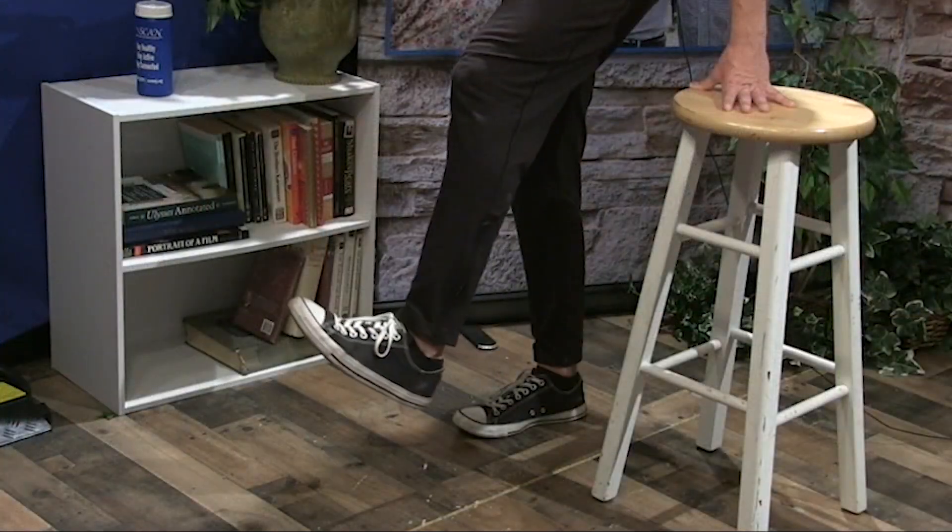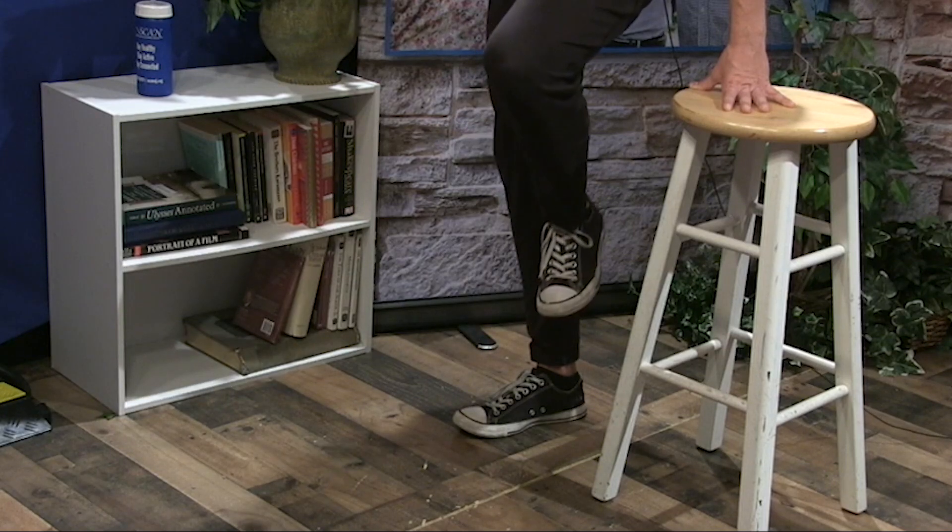We're now going to go over to the other side. Flex the foot towards you. Start by turning in and extending the leg out all the way, then turn out and bring the leg in towards the thigh. Again — in, out, bring the leg in. In, out. And now reverse direction. Straighten out the knee, turn back the other way. Turn out, come up, turn in, come down. Turn out, come up, turn in, come down.